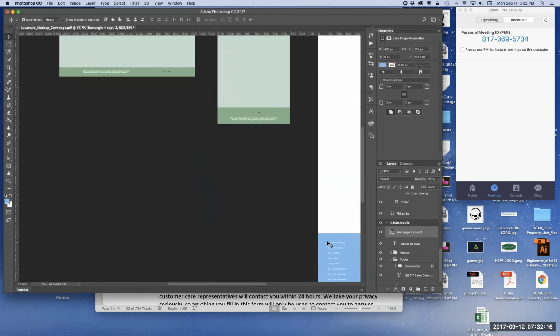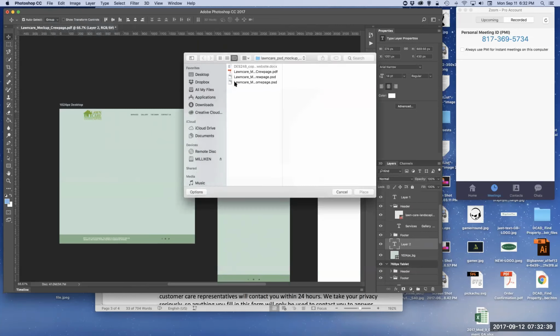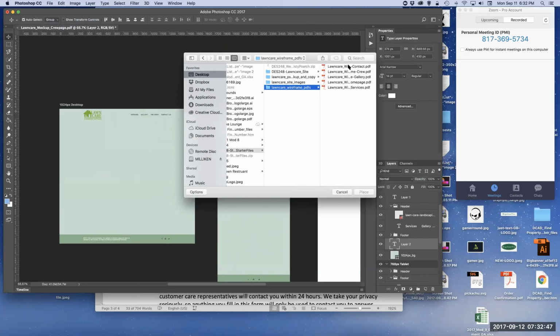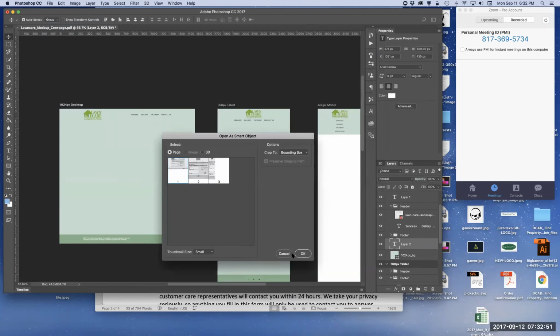And meet the crew still on this one. There we go. And I'm going to go to File, go to Place Linked, and we're going to do the contact page now. Desktop, starter files, wireframe, contact, place.